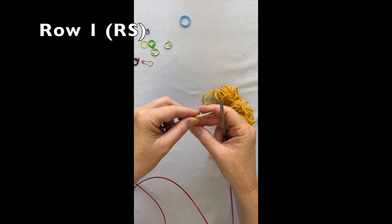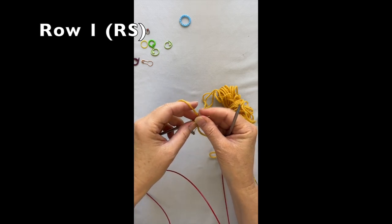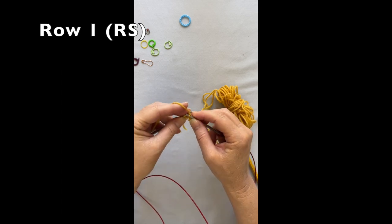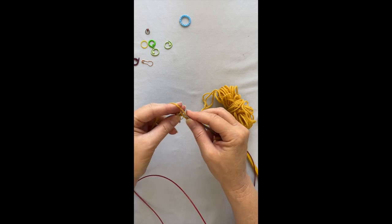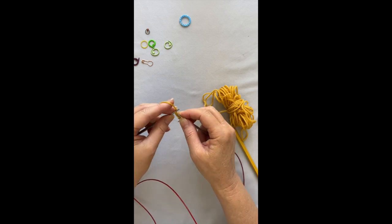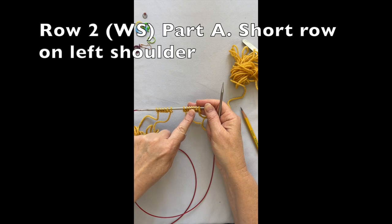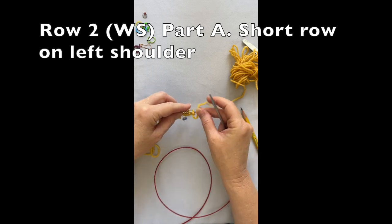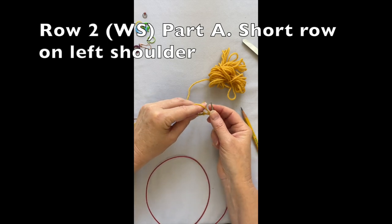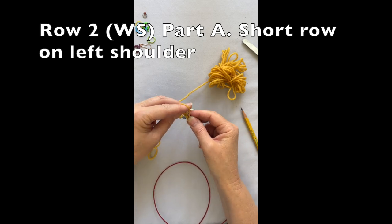Let's begin the right. Make sure you have the correct source yarn since you have 2 source yarns, and knit across. There we go. So this is the right shoulder, left shoulder. We're going to purl across the right shoulder. Still 6 stitches. Short rows do not change the stitch count.